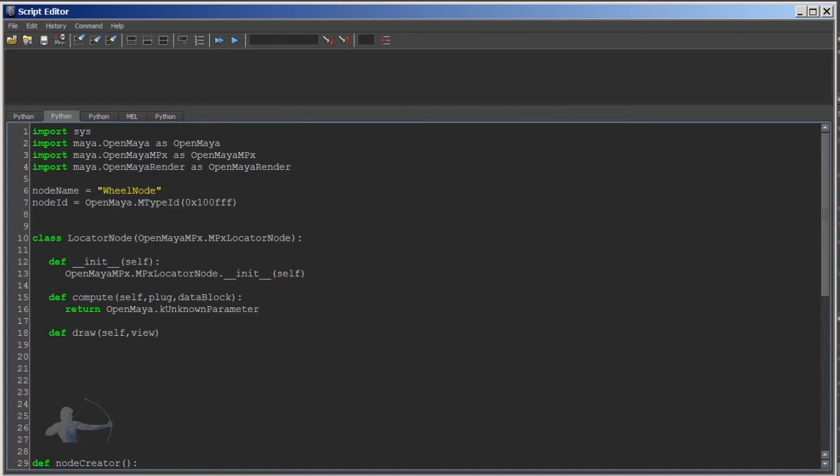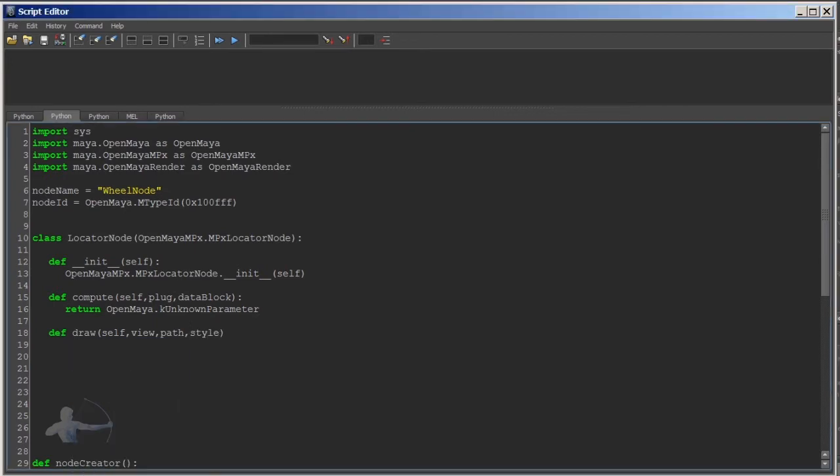So whenever the draw function is called to draw the custom shape of our custom locator, these arguments will be passed to the draw function. And the view is the 3D view in which we will be drawing our OpenGL shape. So after passing view, we will pass path, and this is the DAG path of your locator.